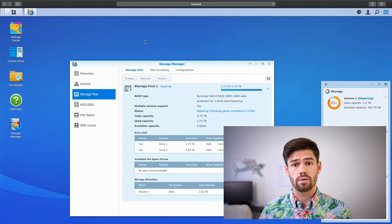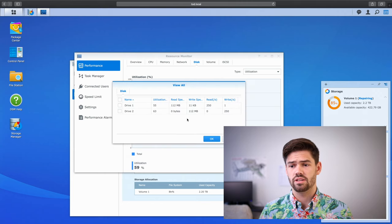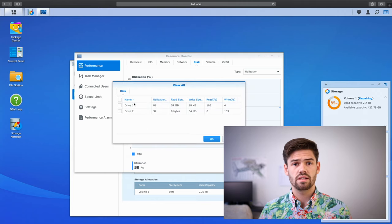And so right now it's actually repairing the disk. We can go into Resource Monitor, and if we go into the disk section, we can see the utilization. Drive 1 is that good drive that did not get pulled out, and drive 2 was the drive that was pulled out. And so it's reading a bunch of data from the first drive and writing a bunch of data to the second drive.